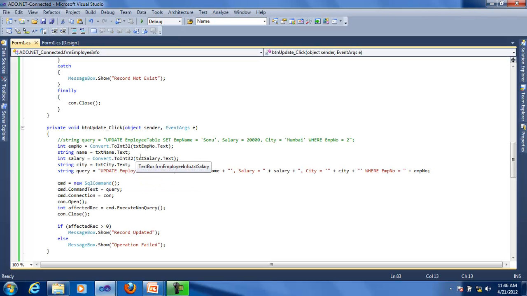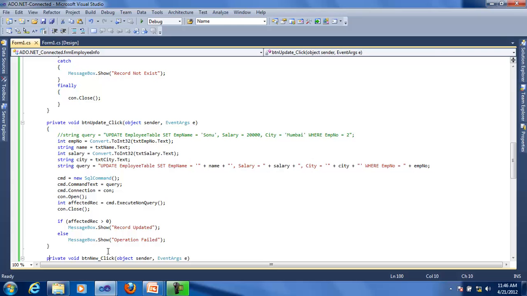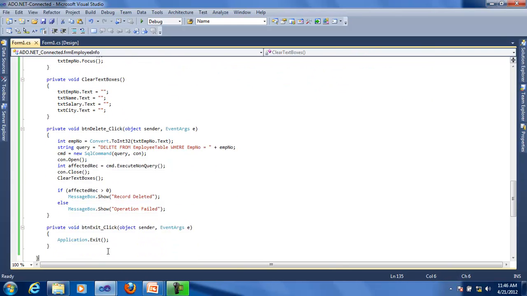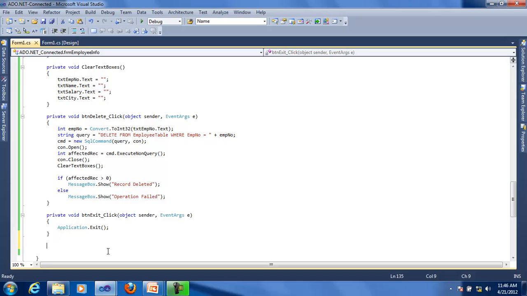So to do that, let us write one private function which returns a boolean value, means true or false, and the name of the function is is text box empty, or it may be is text box blank, whatever.